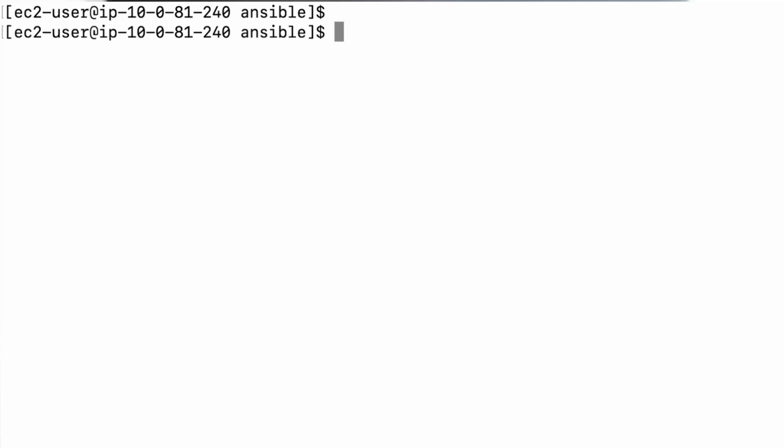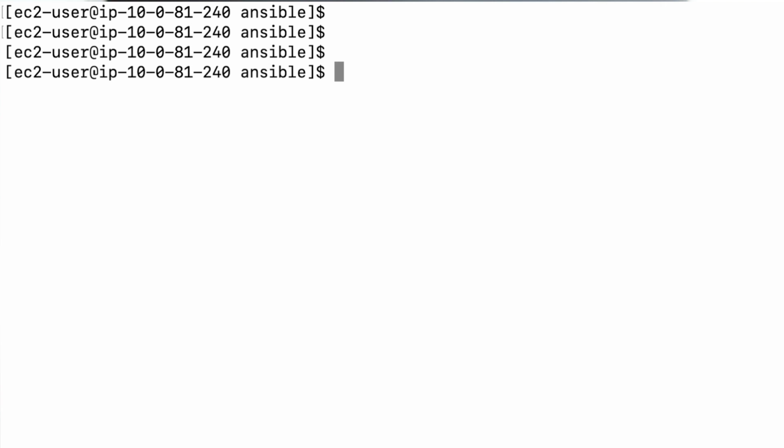So you can group your inventory and issue commands through Ansible to execute only on that particular group. It is not necessary to execute commands on all the groups all the time. For example, let's say you want to create a particular user only on the web servers, then you can execute the command like this. Now let me explain one other thing.